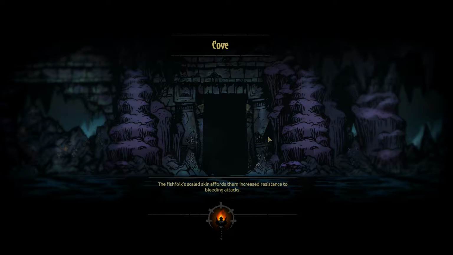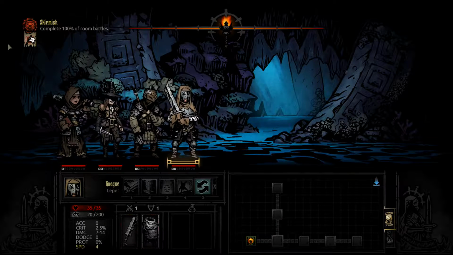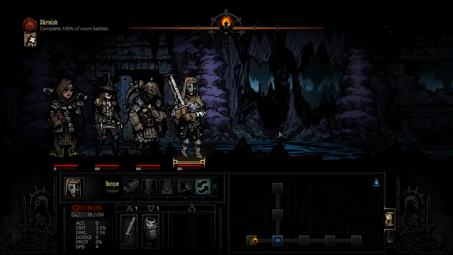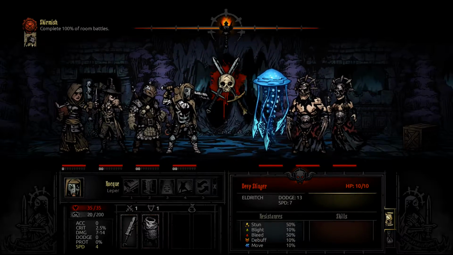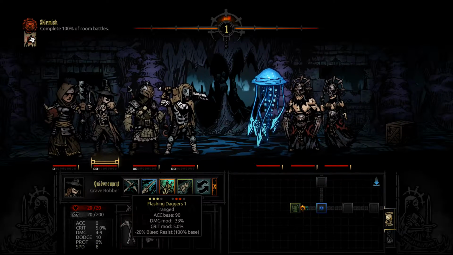So let's do this. The fish folk's scale skin affords them increased resistance to bleeding attacks. Oh yeah, the cove's all the fishy people. We're going to deal with things like jellyfish and fish monsters and water stuff. These salt-soaked caverns are 100% room battles. Nightmares. We got this. Must be flushed out. Let's go for a walk. Jellyfish and bad people. All right, flashing daggers.